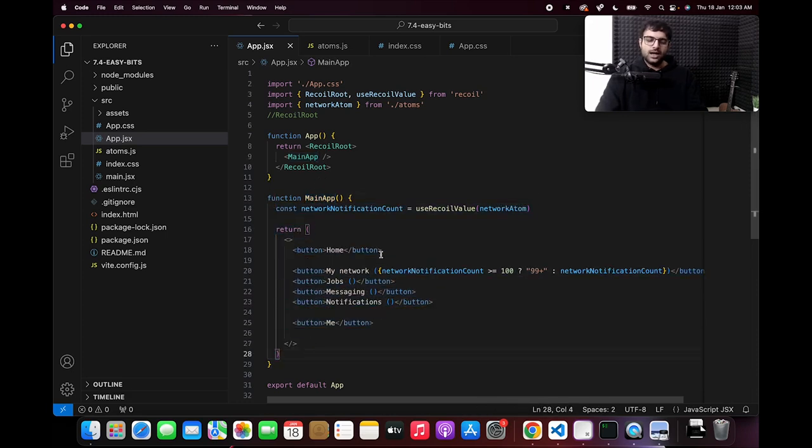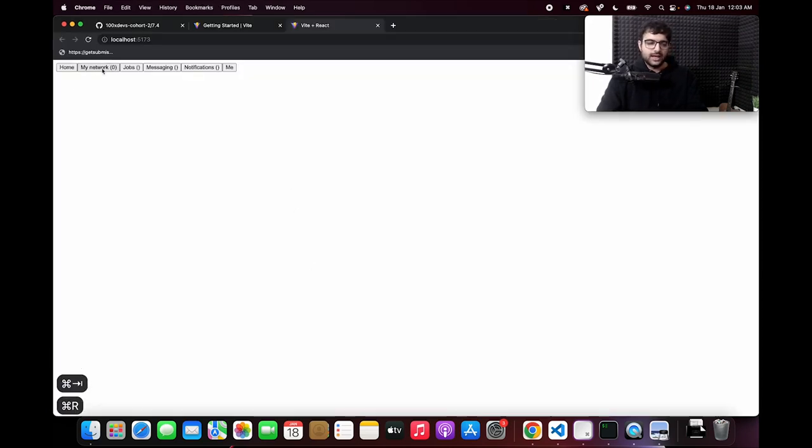So this is how I can make sure that any place I'm using a Recoil hook, which is this place right here, wherever this is being used, is wrapped inside a RecoilRoot. That is how you can make sure that this actually works. You can only use a Recoil hook in a component that is wrapped inside RecoilRoot, else it will fail. All right. Save, refresh, and we see everything.